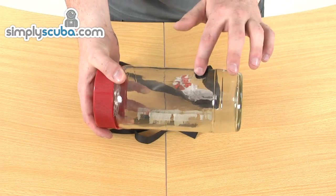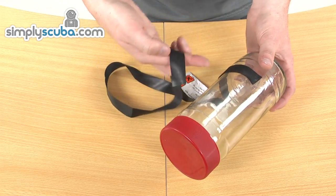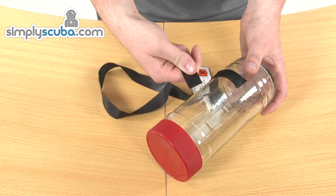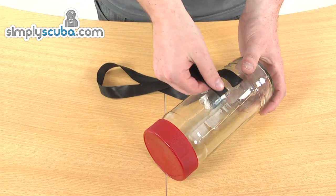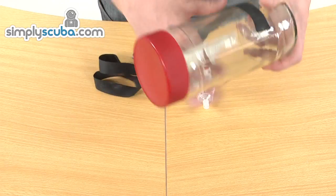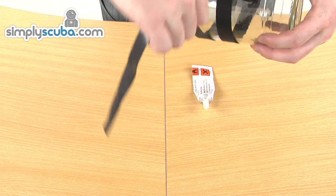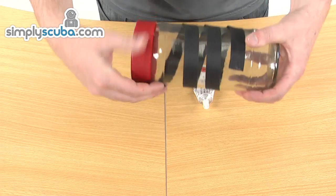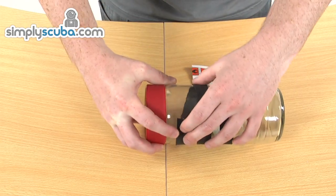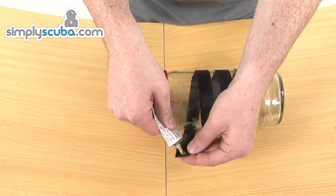We've tacked the tape onto the jar itself. There are two different sides to the tape, so you have to make sure you tack the right side. There's a shiny side and a slightly rougher side. The shiny side is what you want to display once it's stuck around the top of the neck seal. Dab a little bit of glue onto the shiny side and hold it in place on the jar until it adheres solidly. You can then start to wrap the tape around the jar, keeping it nicely separated, and apply another small dot of glue to hold the other end in place.